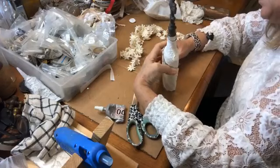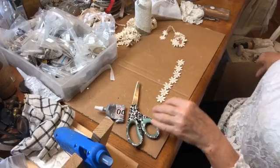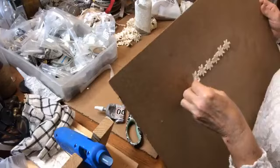So let's spray. I could hot glue that, but I really want it to lay flat. I don't want all these little petals to puff up. Sometimes I do, this time I don't. So I'm going to put it, what I think is face down. I'm gonna spray it. Oops, I just sprayed the front side of that one. Okay. And then let it sit for just a bit. And then I'm gonna wrap it around.